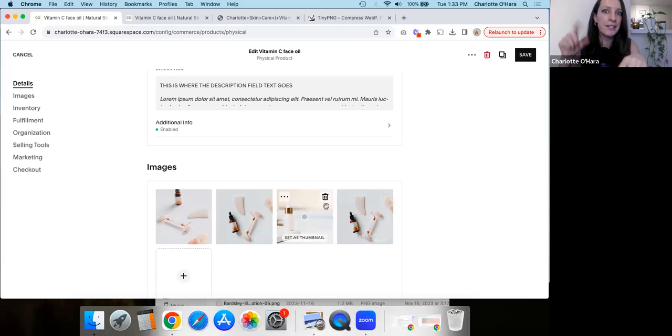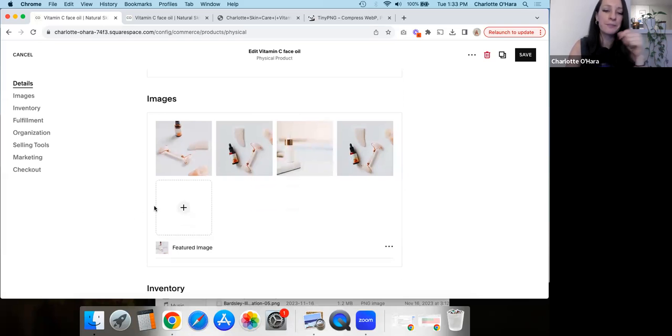And again, whether it means uploading new images or if you have existing images, I really encourage you to fix the file name, check the file size, and then also fill out the alt text or the metadata on the image. But let's keep going. Let's move on down here. Okay.